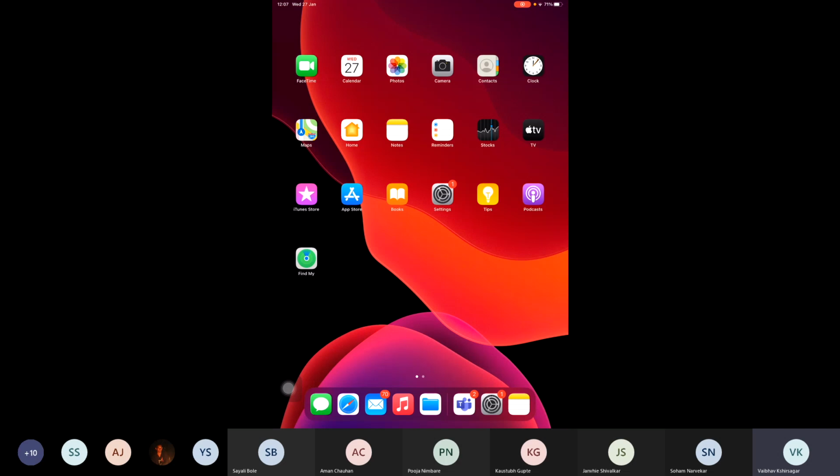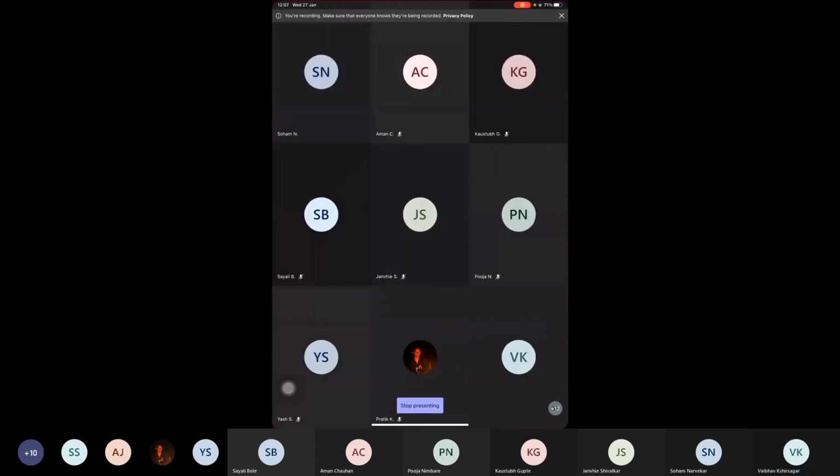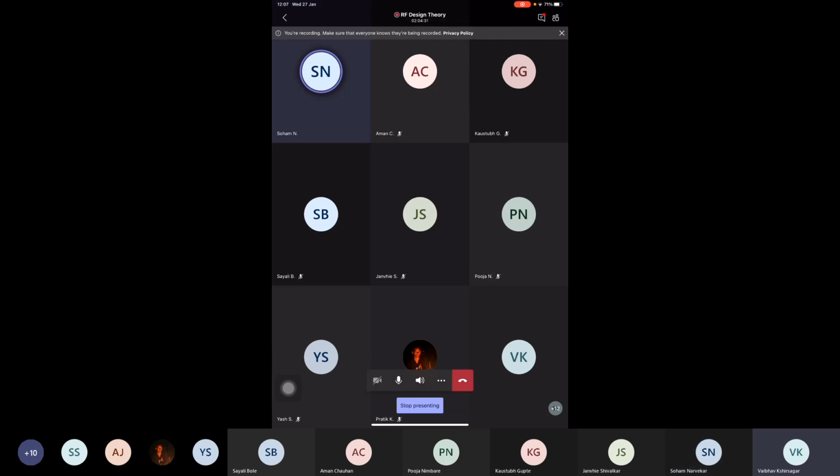You just tell me whether the handwriting, the voice, everything is visible to you whenever I'm performing over here on my tablet. Yes, Soham. Yes, sir, it is visible. Handwriting, is it visible? Yes, sir, yes, sir. And what about voice? Yes, sir, you're audible. Okay. So I see here there are around 8 to 9 people. Where are the other people? They have gone somewhere or for a picnic or what?